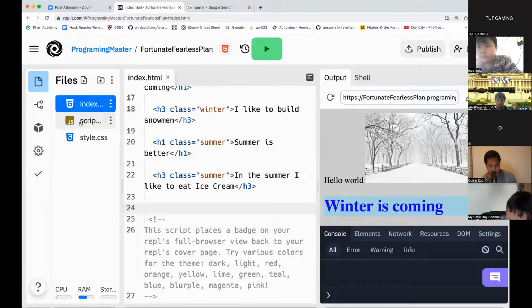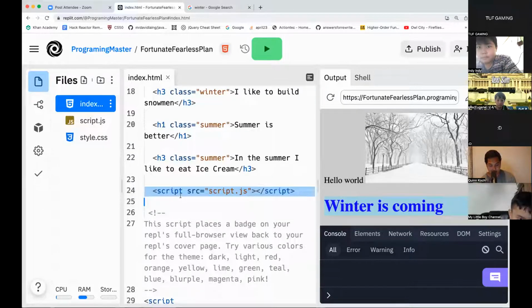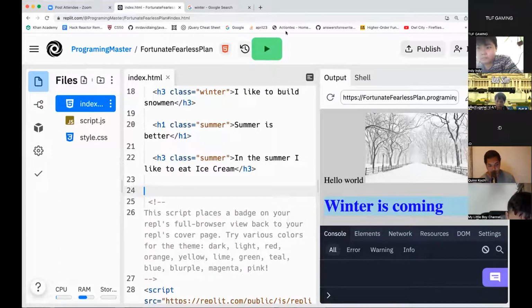Basically, Replit doesn't just know, okay, here's the script, I'll run that code. You need to actually link it to your website here. You need to have this to be able to run the JavaScript. But if you're not running JavaScript, then you don't need it. You can just delete it. Or keep it there. It won't do anything. All right. Oh shoot, I wasn't sharing my screen. There you go. As I was saying, here's your script, and here's the line of code you don't need if you're not doing JavaScript.